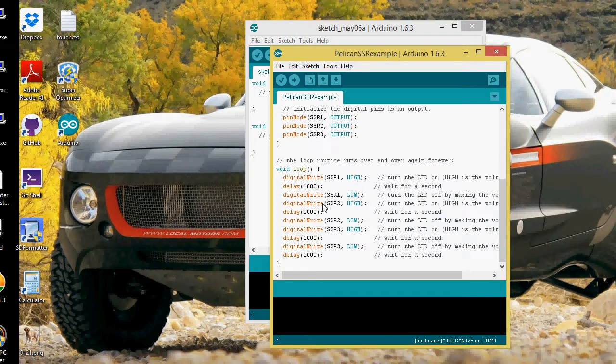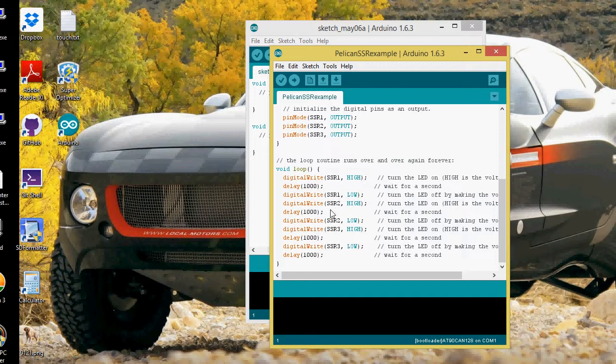So then in the loop, what I've done is just simply written out a sequence for going through the 3 pins and turning them on high. So this is SSR1 goes high or turns it on and then leaves it on for 1 second, and then it turns it off. So that's the SSR low.